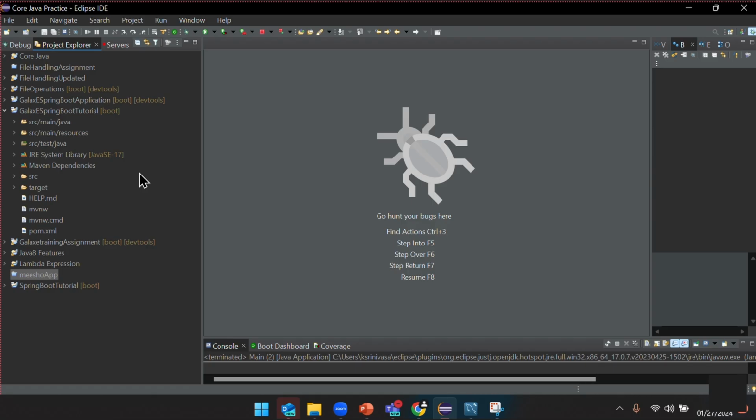It has something called pom.xml. The POM refers to the project object model file. This defines all the configurations, dependencies, and plugins which are present.